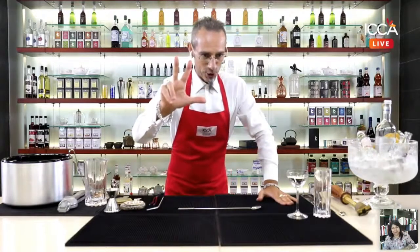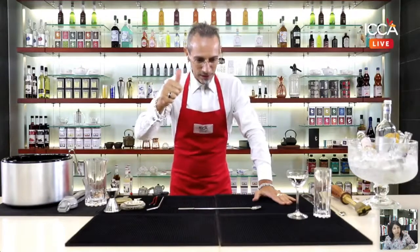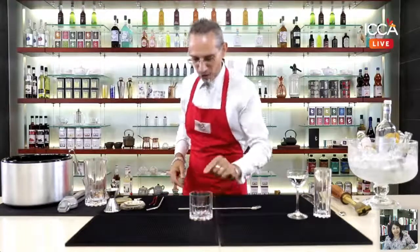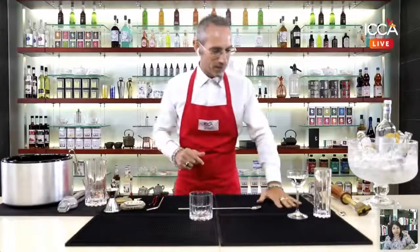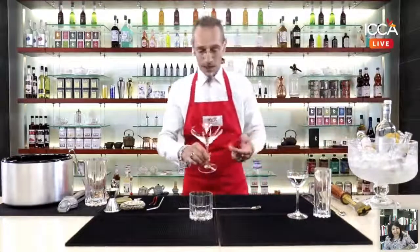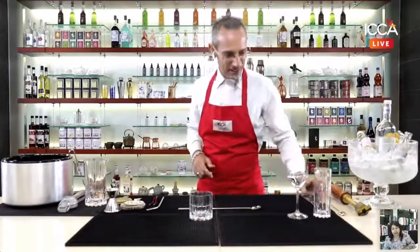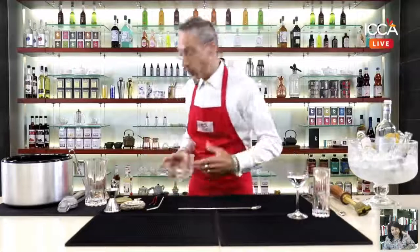So it's three options then. Yes, three options: rock or old-fashioned, coupe or martini. So this is the rock and old-fashioned. Then which one is the second? The coupe or martini, the one we say goodbye to now. So this is a classic martini. And yes, the highball or tumbler, this one. Okay, good. So which one is it?